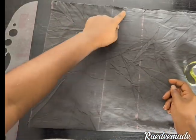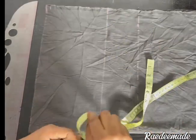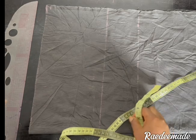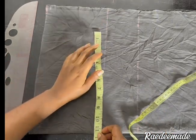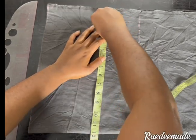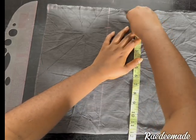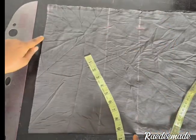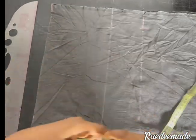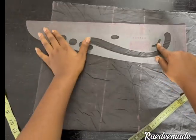We have our hip line and our crotch line. Now on this hip line, you're going to take your hip measurement, which is 44 divided by 4, which is 11, plus 1 inch for shaping, which is 12. I'm going to mark 12 here. That same 12, I'm going to mark on my crotch line. And that same 12, I'm going to mark on our waistline. The same thing you're using for the hip and crotch is what you're going to use for your waist. So I'm going to mark 12 here too, and just connect these lines.